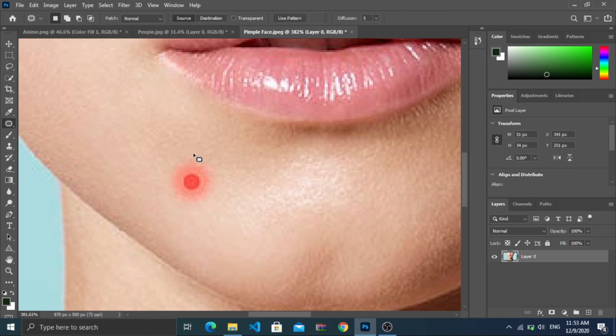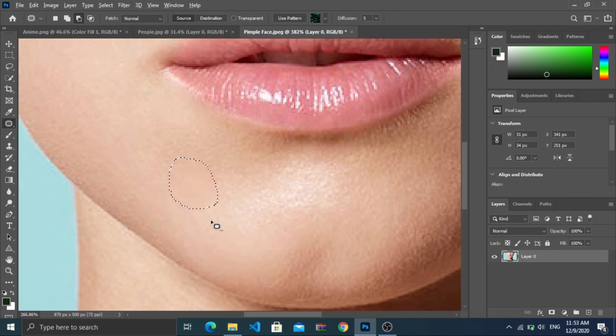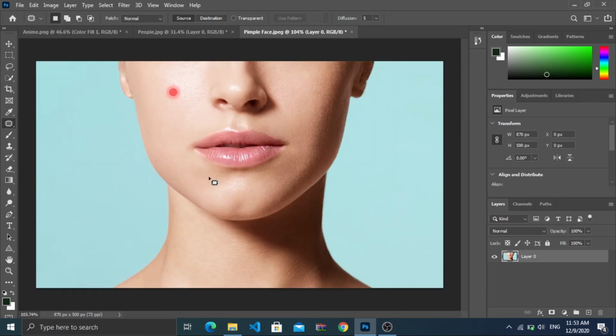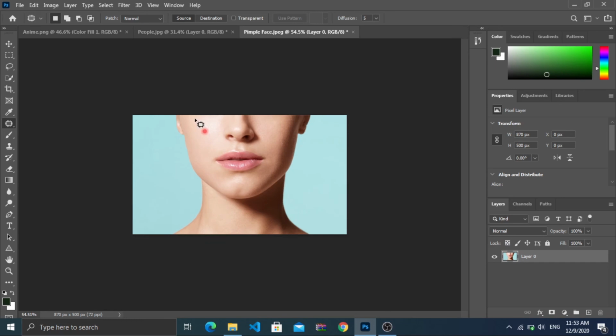And just remove it. Now it is like this. You can drag this one and select the matching area from here. Let's say this is a match. So after doing this, you can remove. Now you go back and press Ctrl D. You have removed that, and you can't notice it is missing, because this is that perfect.